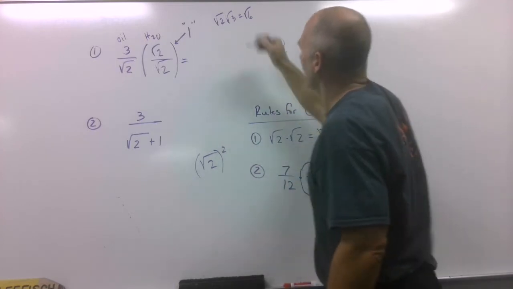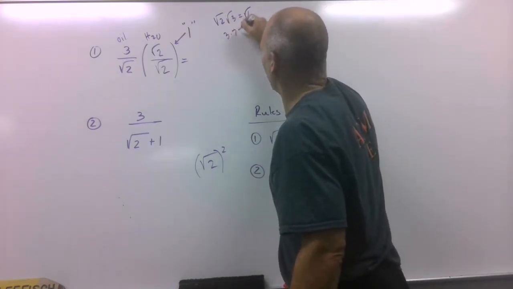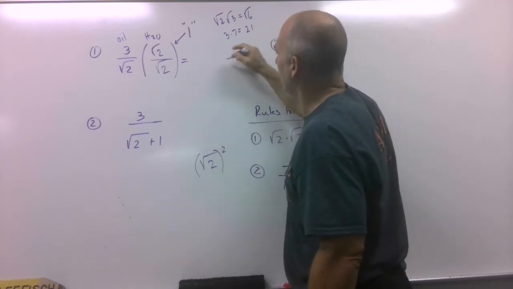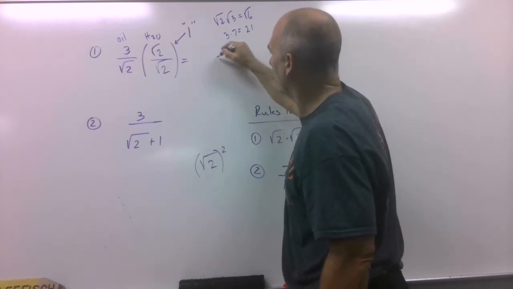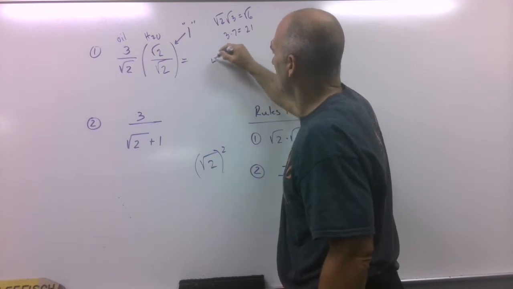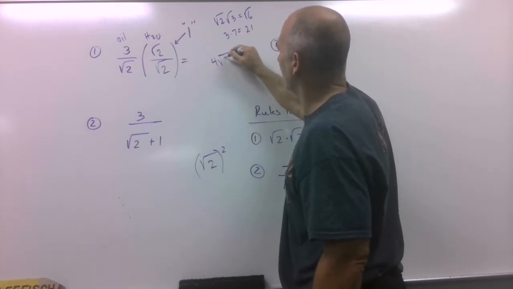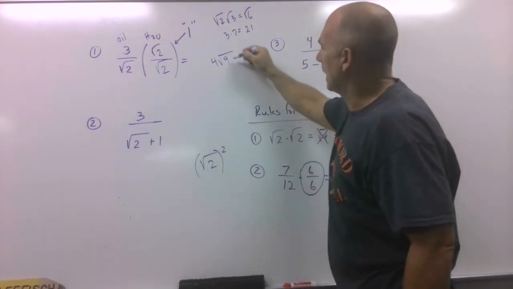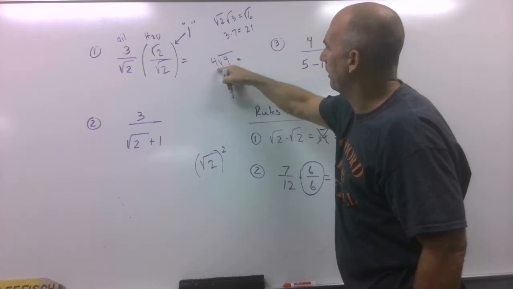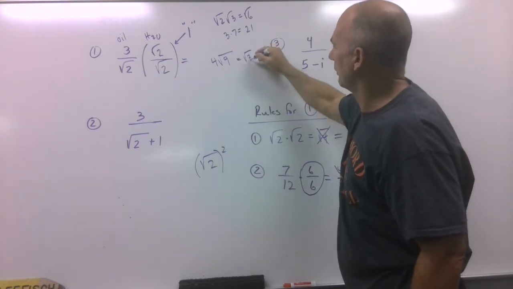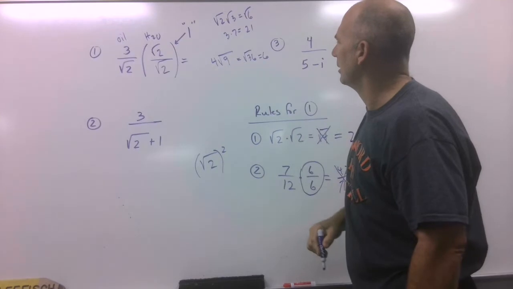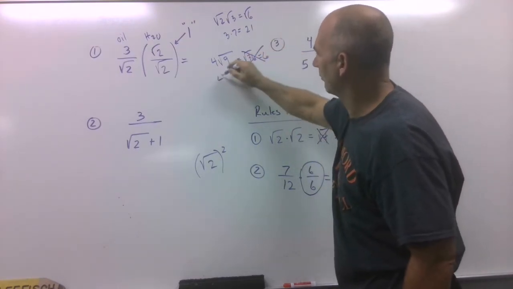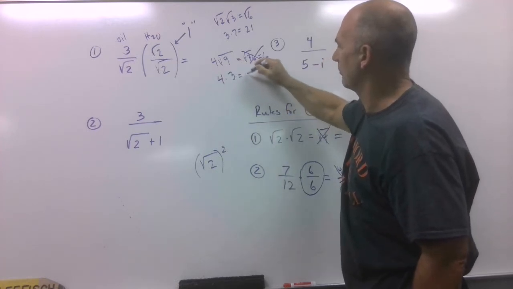And that's okay. You guys have been doing this forever. 3 times 7 is 21. But you cannot mix oil like this. Let me show you an example. 4 times the square root of 9. That's a good example, okay? 4 times the square root of 9, if somebody tried this and went, oh, I'm going to multiply 4 times 9, I'd get the square root of 36, which is 6. But under further investigation, that's wrong because the square root of 9 is 3, and 4 times 3 is 12.